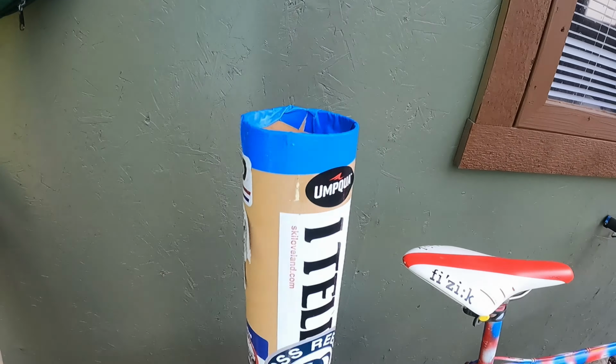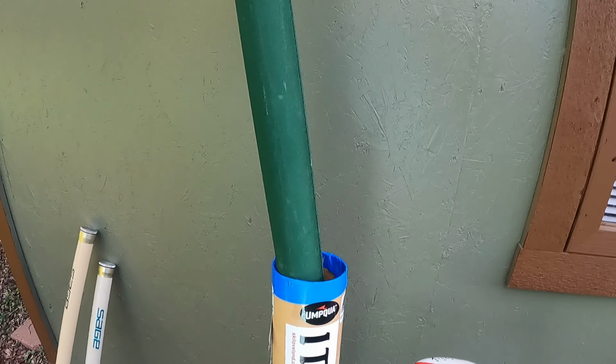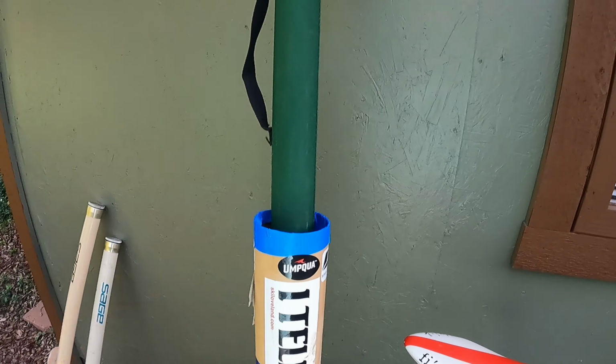And then on days if I want to bring one of my older two-piece rods with the reel attached, I can put them in these super old DB Dunn cases that I have, because that's all we used to fish with, were two-piece rods. So I still have some older rods, but this will fit in there as well, no problem. Boom. And it's not coming out of there. There's no way that's coming out.